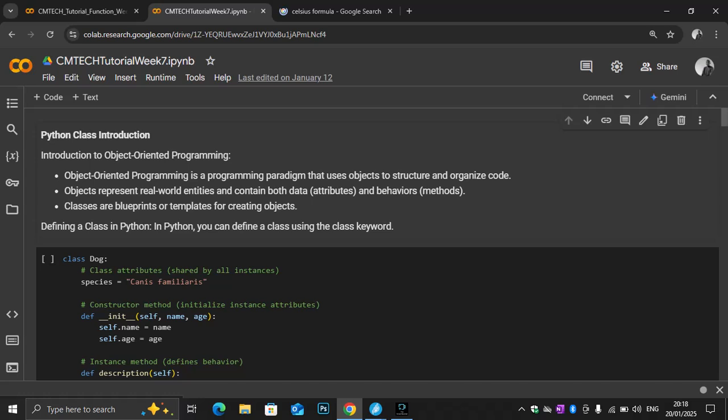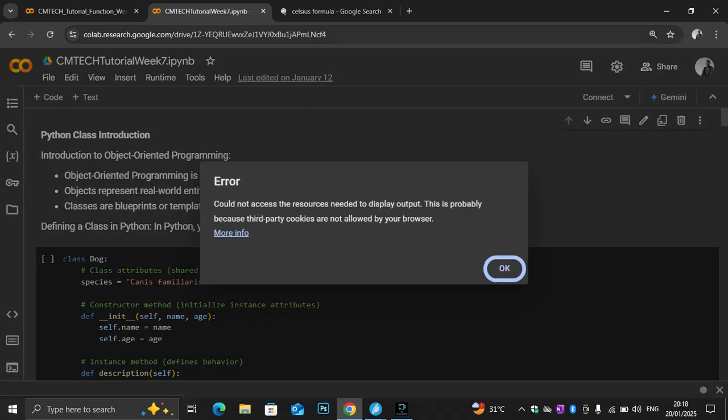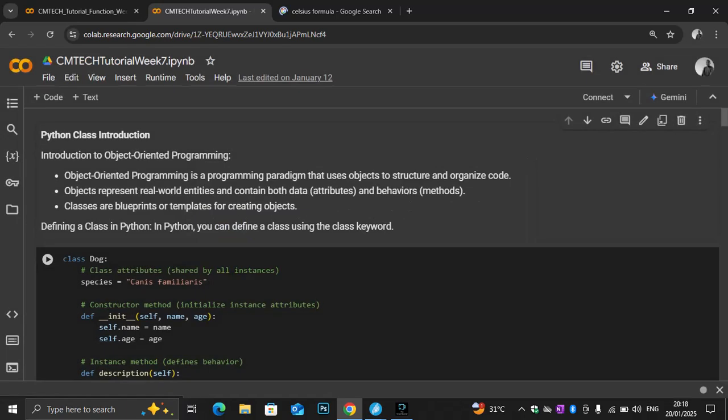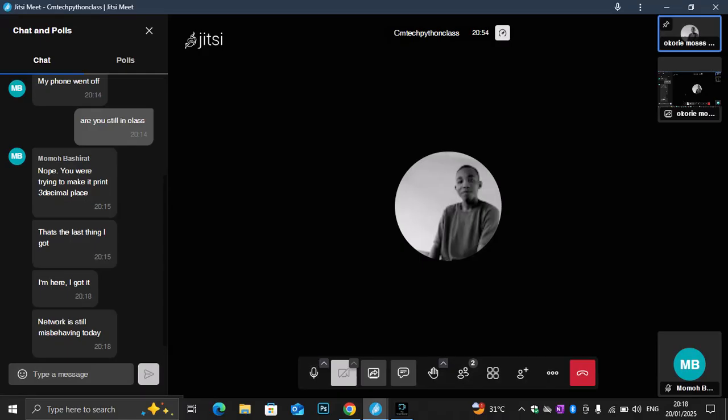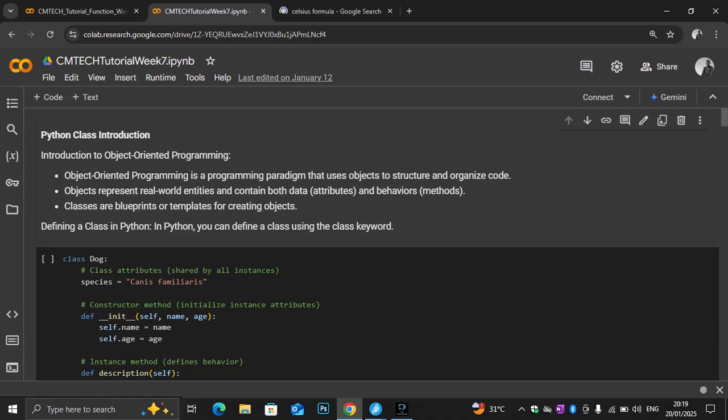We have talked about class, a function. Now we are into object oriented programming. Okay, I see network is really disturbing. So now we are into object oriented programming.